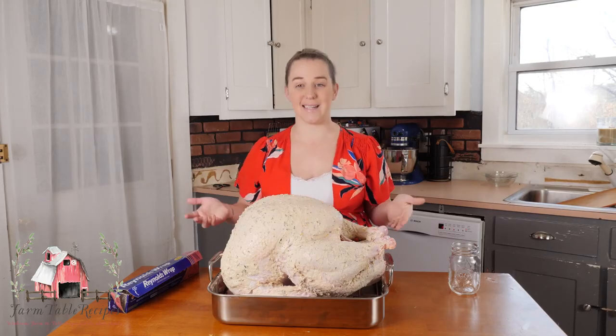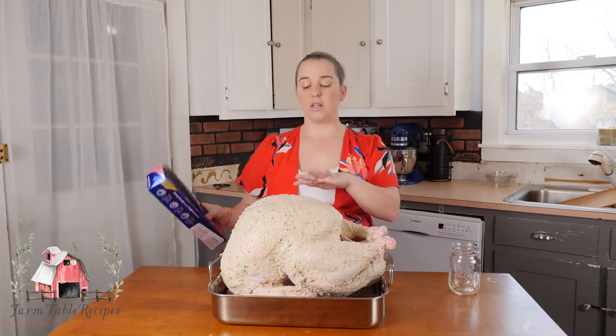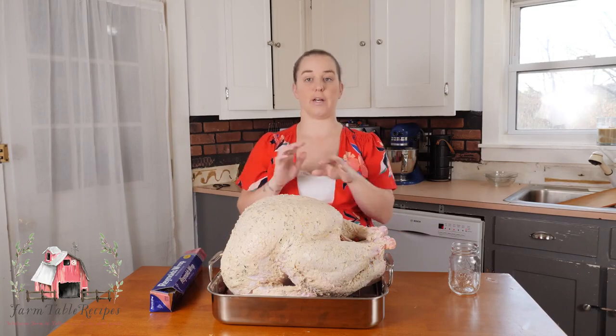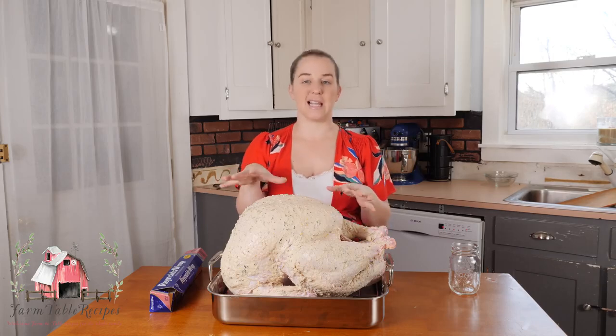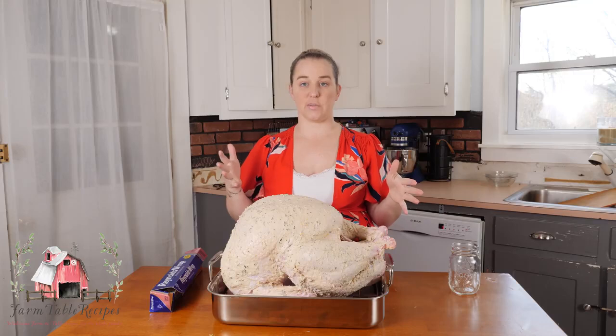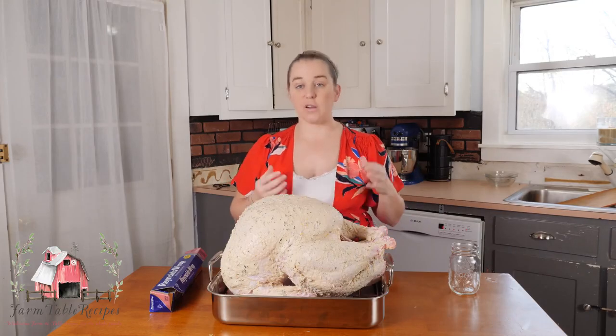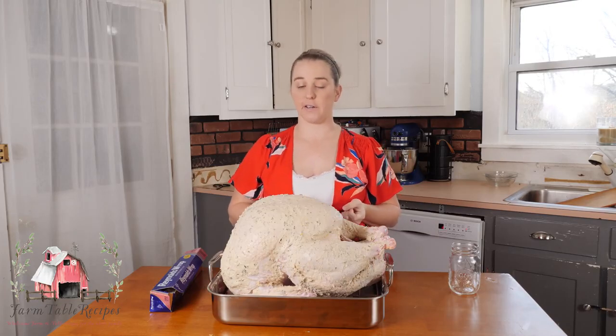However, I find if you tent it right now, you're going to get a bunch of butter stuck to your tin foil. And I would rather have my turkey absorb that butter instead of the tin foil. Other people will tent it afterwards, right? Like they'll put it in just like this now and then tent it in 45 minutes after it's brown. But that doesn't work either, because then you don't get that nice crispy skin that we are really after. So I've made up my own way.